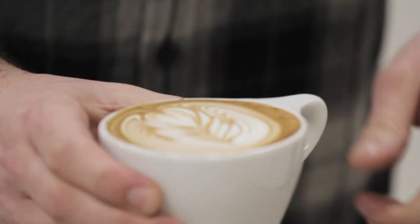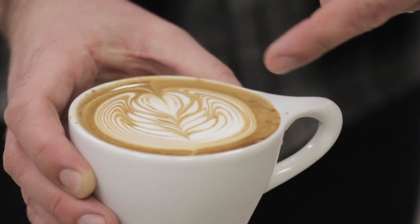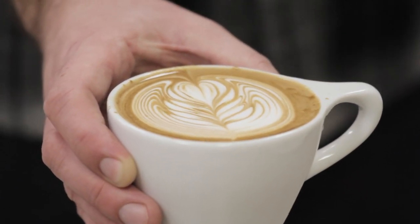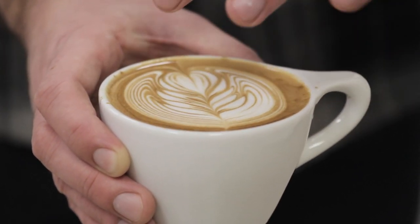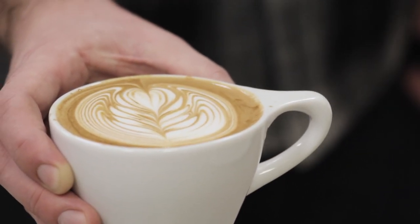That's the medium speed there. As you can see, the lines are still pretty fine. If you look over here, I'm a little bit chunkier on this side than that side — I was holding the cup a bit weird. But it's still got a full wrap on it, still the full pullback there, and then the heart at the top. So that's what something looks like when you pour it at a medium speed.